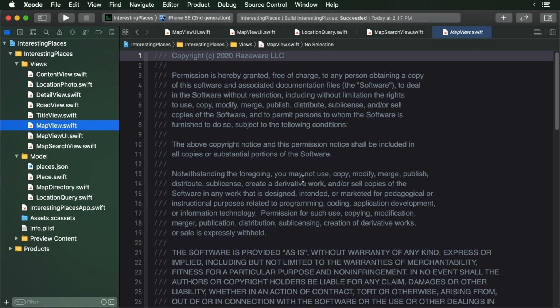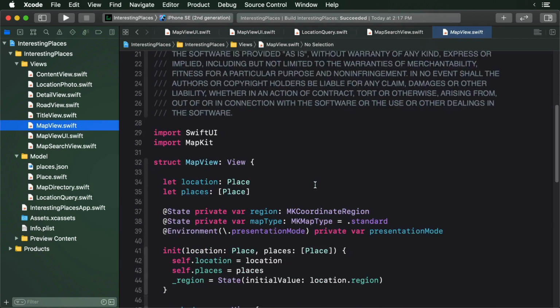We'll show the search as a sheet, so let's create a property to store whether the sheet is being presented.